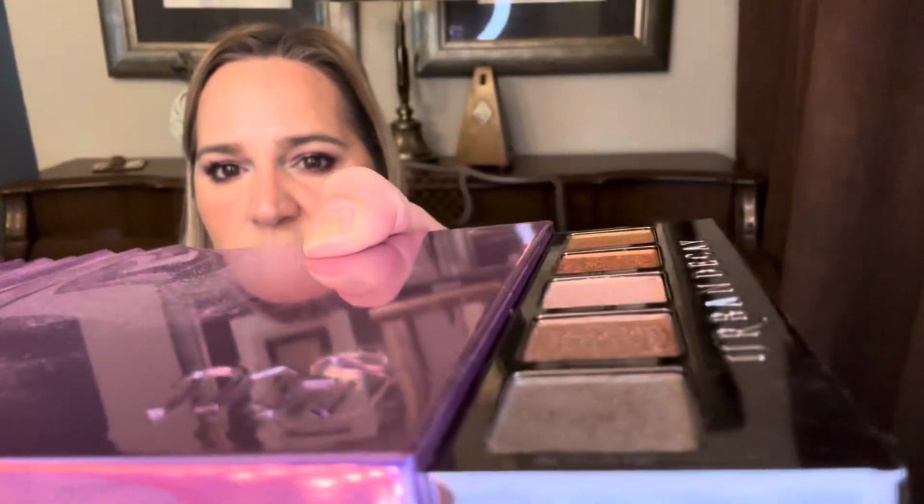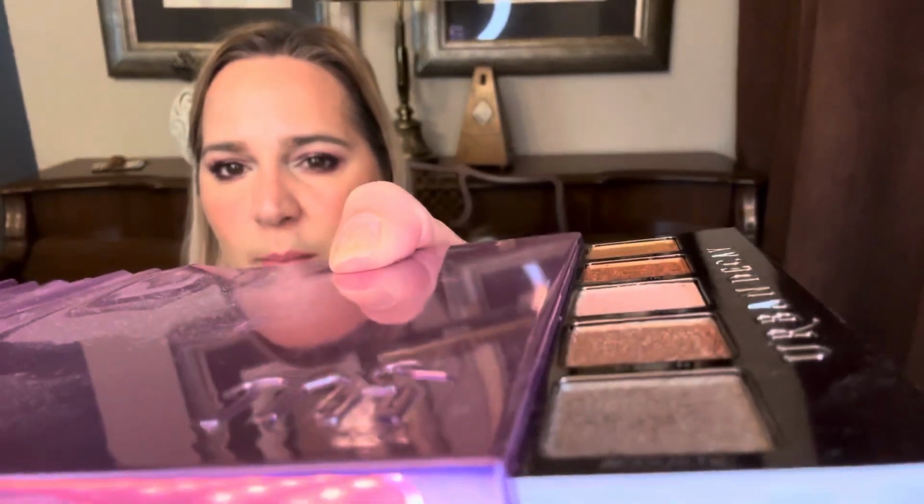The negative is that there isn't a ton of shadow needed for an inner corner highlight. The positive is that typically the brush I use for an inner corner highlight is a little bit stiffer and a little bit smaller, and I can get a more directed axis. It's not like I'm covering a huge amount of surface area. I'm kind of going in at the same place every time. So I do have the slightest of dips starting. I don't even know if the camera will pick up on it, but my goal is to hit pan on it, and I'm nowhere near hitting pan.